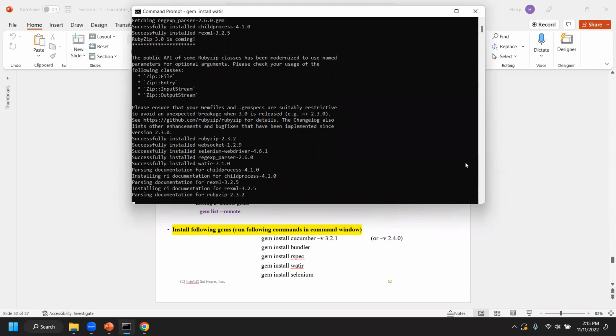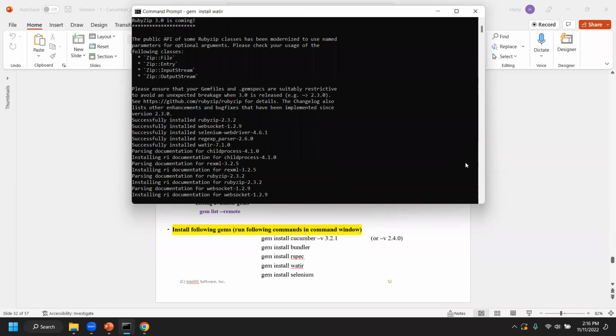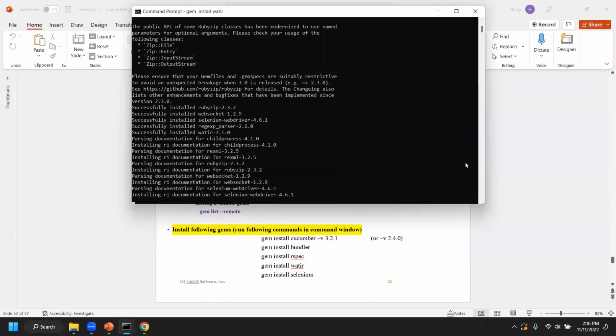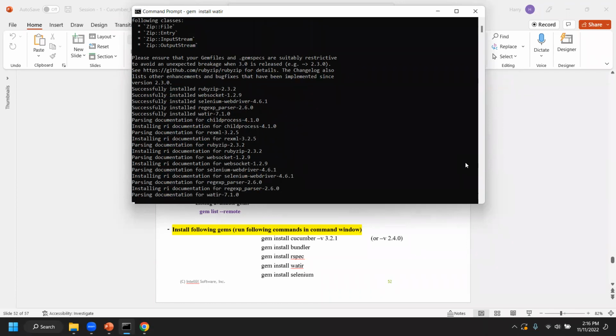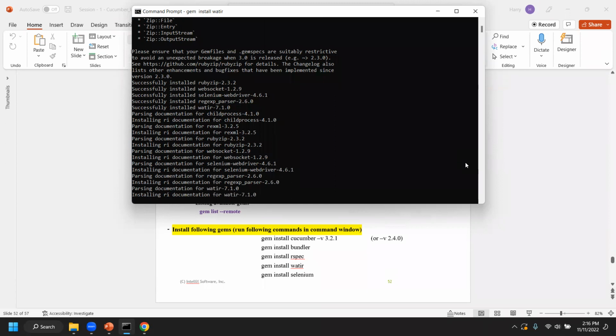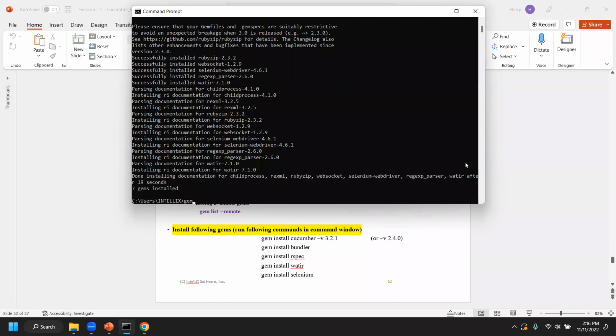So that's the reason you will see some Selenium reference when you install the Watir library. But anyway, let it complete. And we'll do the last one, gem install selenium.